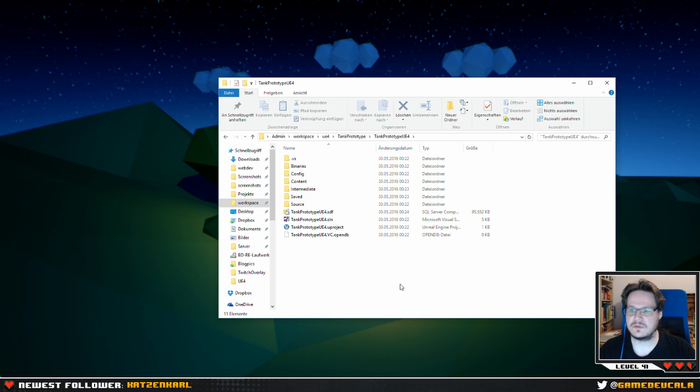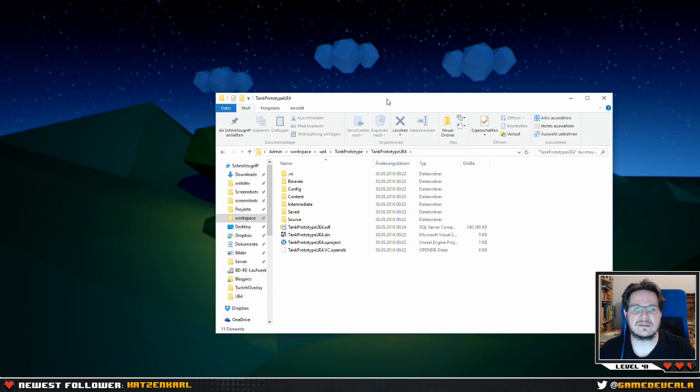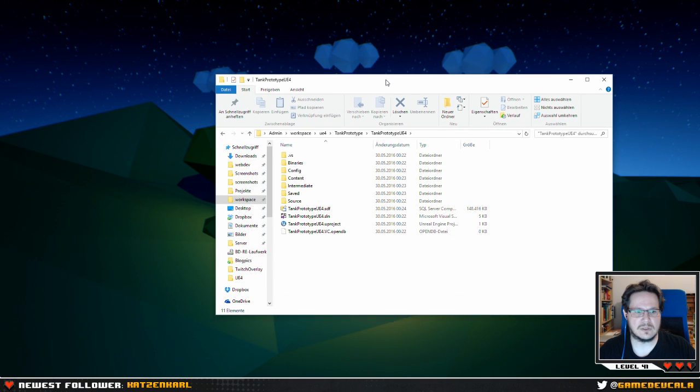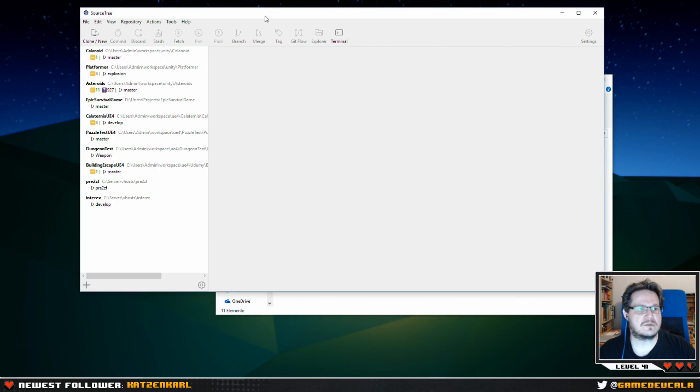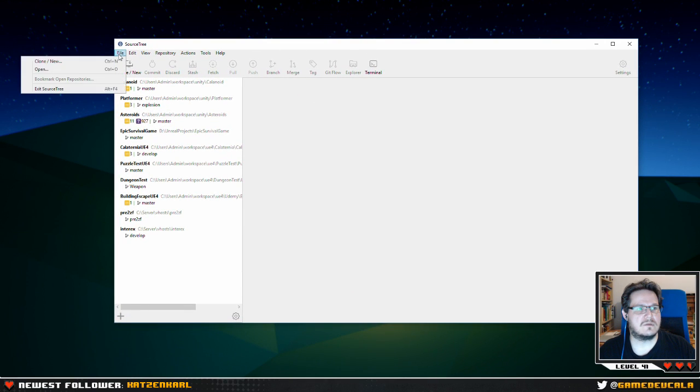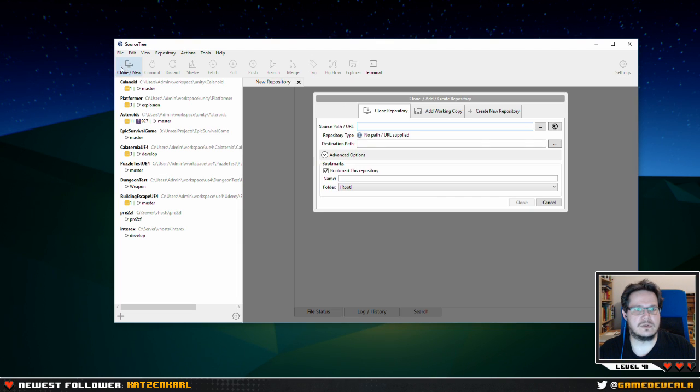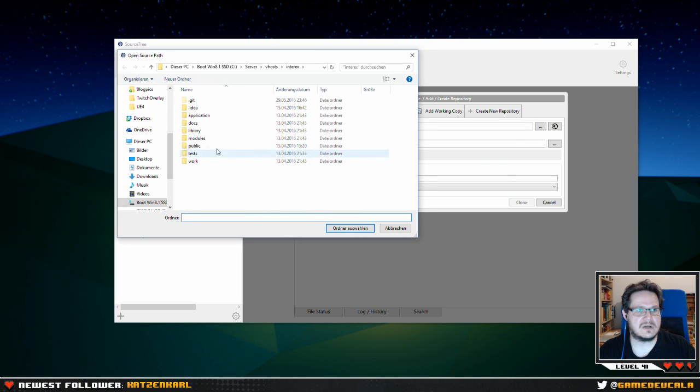Git is a version control system. We need it not just as a backup, but for versions, so we can try out things, branch from it, and so on. If you don't know about Git, you really should, as a developer, try to get an understanding of it. Google it, have a look. It's really great. So I have SourceTree. I'm going to use this graphical presentation. Usually you can do it from the command prompt. By doing a new project, let's find it.